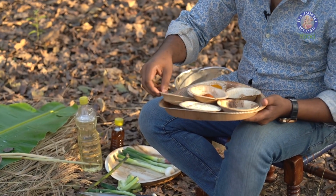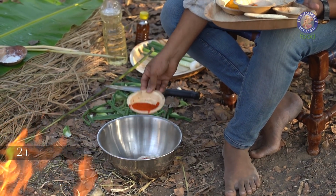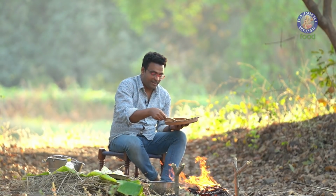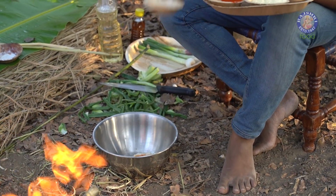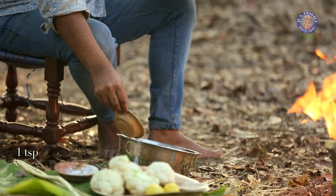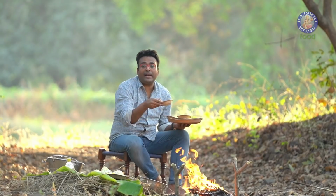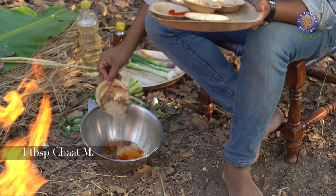Let's spice it up. The first thing is some Kashmiri Red Chilli Powder. Take a combination of chili that gives you nice color and flavor at the same time. Let's add in some Turmeric Powder. Let's add in some Garam Masala Powder. Along with this, you can either take Amchur or Chaat Masala. I'm choosing Chaat Masala.